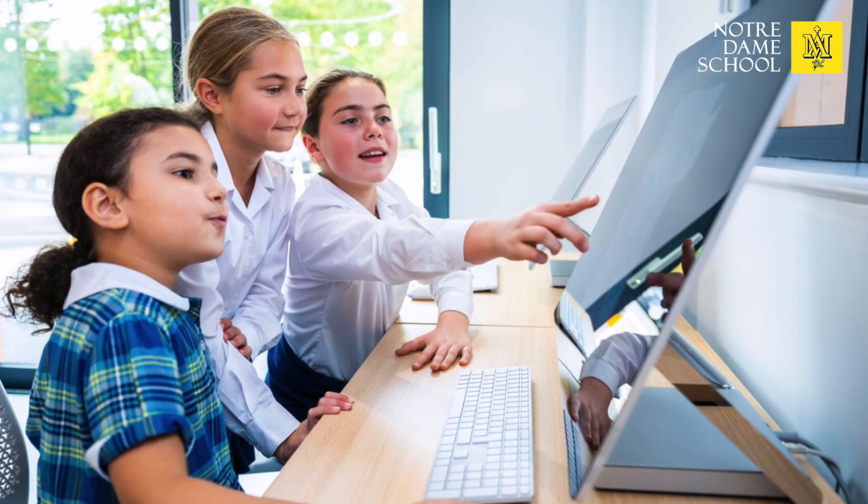These early successes have sparked imagination and collaboration across the school, especially with our dedicated STEMettes. Students will have fortnightly creative technology lessons where they'll dive into real-world design and technology challenges, using tools like the 3D printer and the laser cutter, completing creative projects that blend digital skills with critical thinking and teamwork.